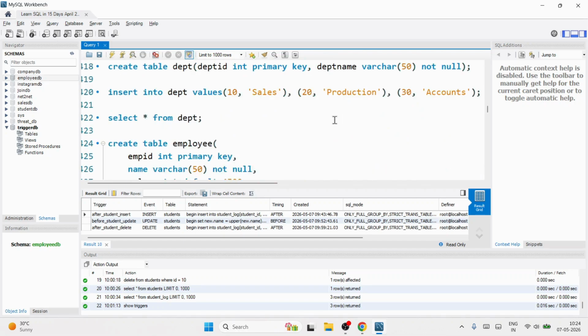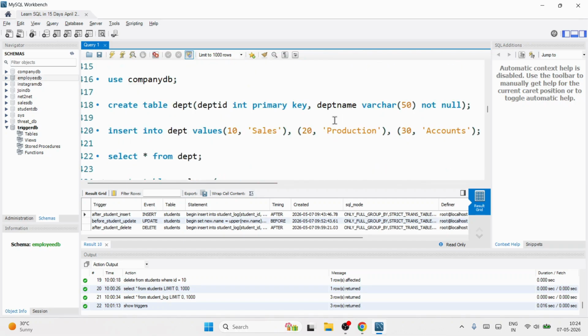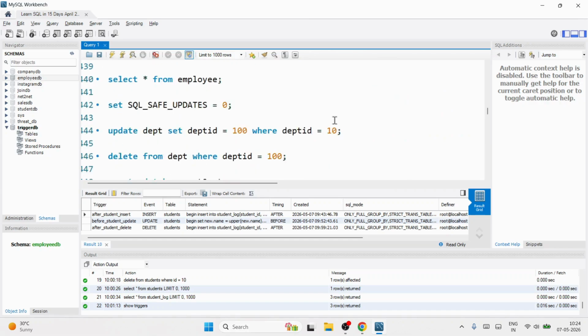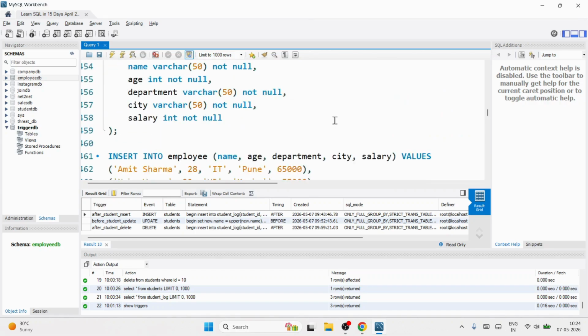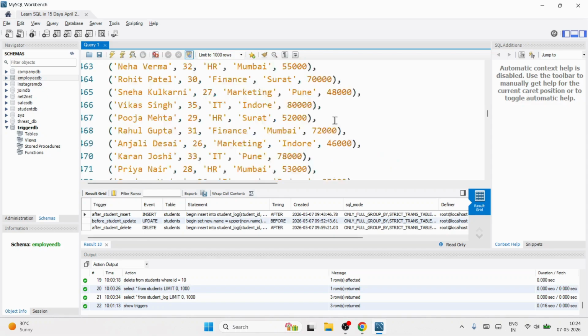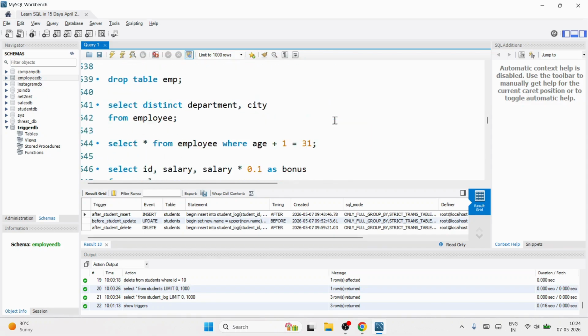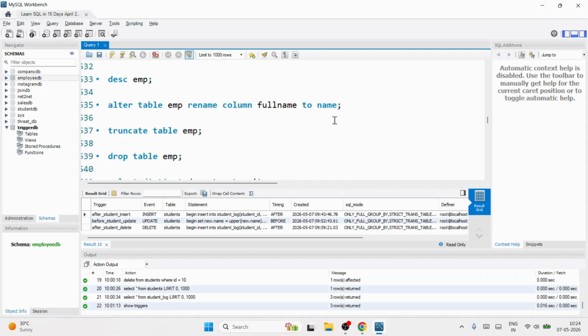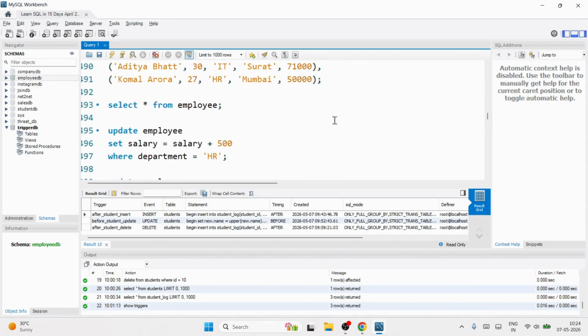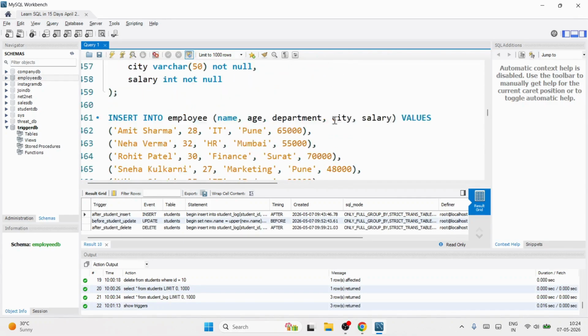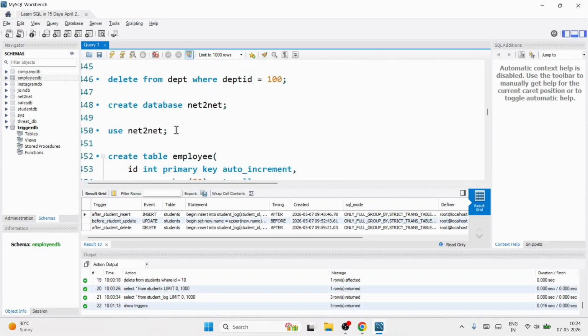I think we have this company DB. Anyone, when we took join that time also we have used. Okay, anyways, we'll take this example. I'll go into this database.